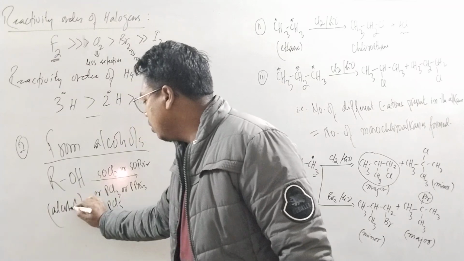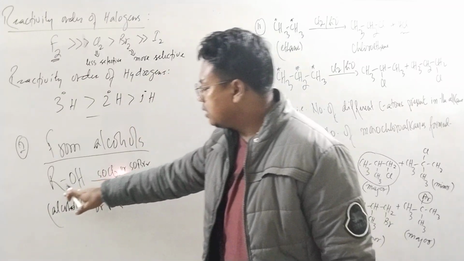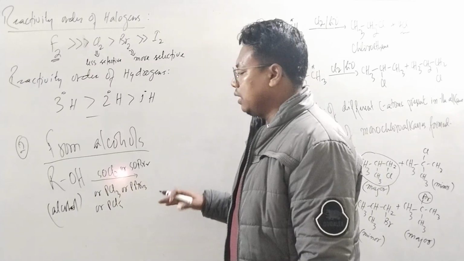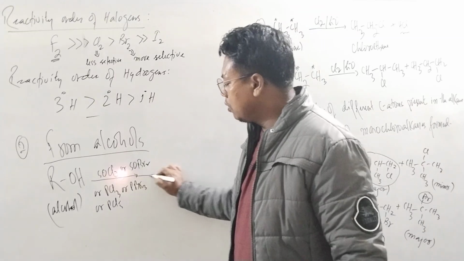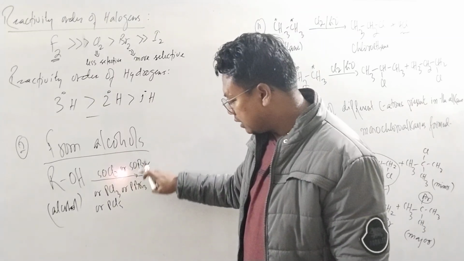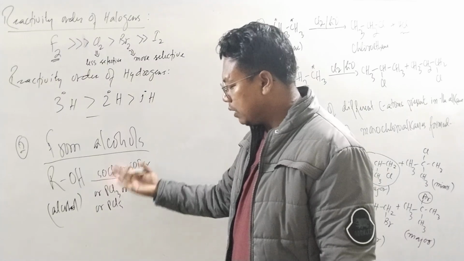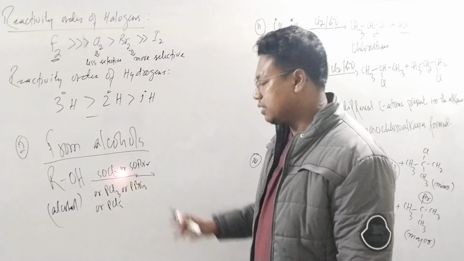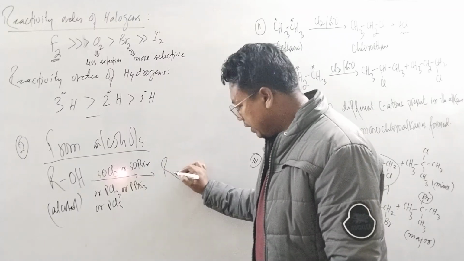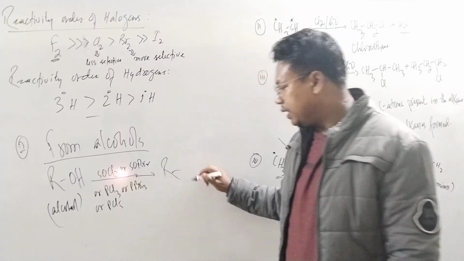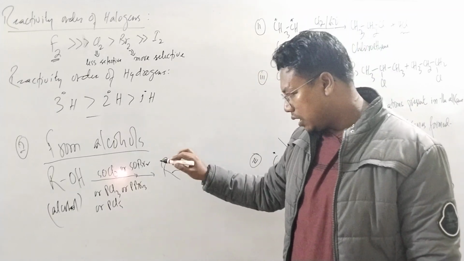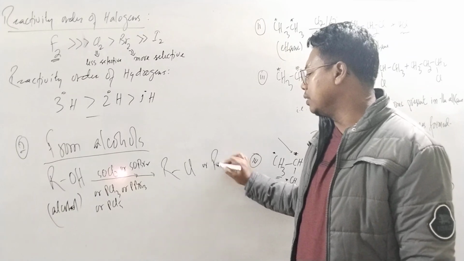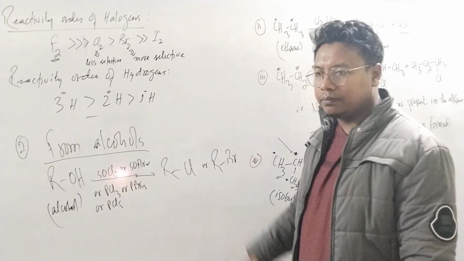This is alcohol. So when this alcohol is reacted with these reagents, you can take any one of them. If you want to prepare bromoalkane, then you must take the reagents containing bromine, and if you want to prepare chloroalkane, then you can take the reagents containing chlorine. So the OH will be substituted by chlorine, or you can say bromine. So this will be the product.